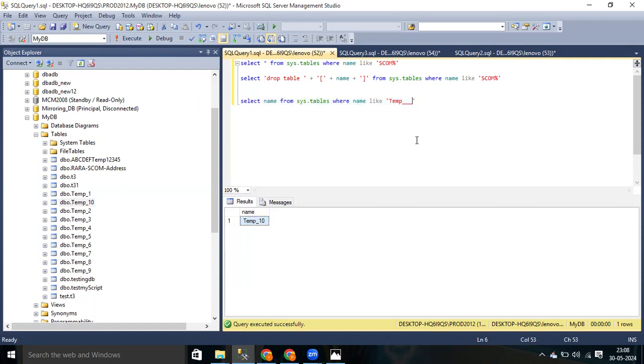So what we are going to do is not go with the first one, but go with the two, and we can give the percentage mark, right? Then if I execute, now you can see 1 2 3 4 5 6 7 8 9 10. You can go this way, or you can filter directly using temp percentage mark. That also will give the same result. But be sure of your requirement, which tables you want to delete, and keep everything in mind. If by mistake you give two percentage marks, it is a gone case.